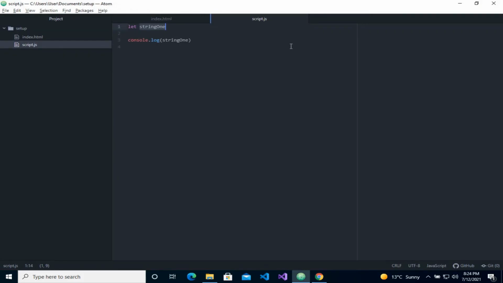The third keyword we can use is const. I'm going to assign a name, and I'm also not going to set a value for const, and we'll see what happens.